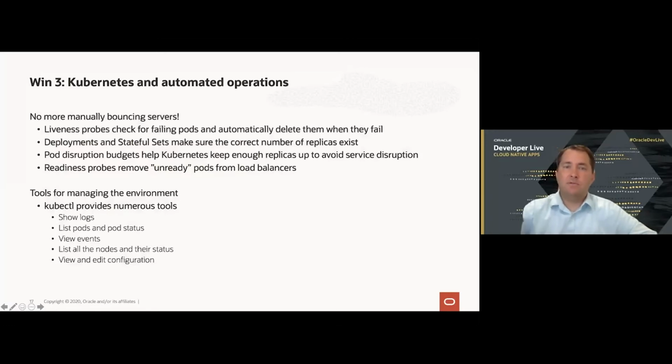It's one of the things that was really appealing to us when we were evaluating Kubernetes. Kubernetes also has this thing called a pod disruption budget. The pod disruption budget allows Kubernetes to know how many pods in that deployment or stateful set can be down at any one time in order to avoid service disruption. So it's just another tool that Kubernetes uses to try to manage your deployment to make sure that it is highly available and that your customer experiences no service disruption.